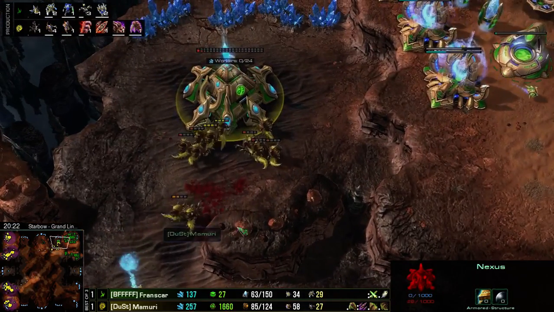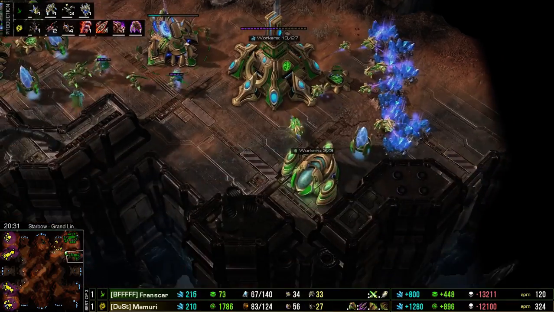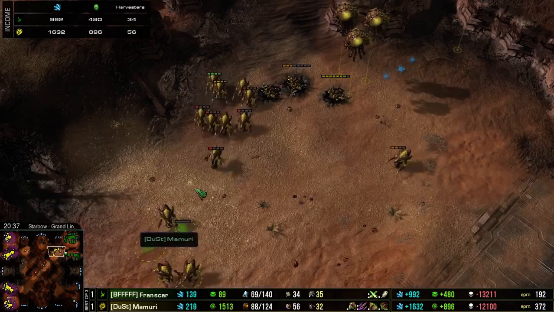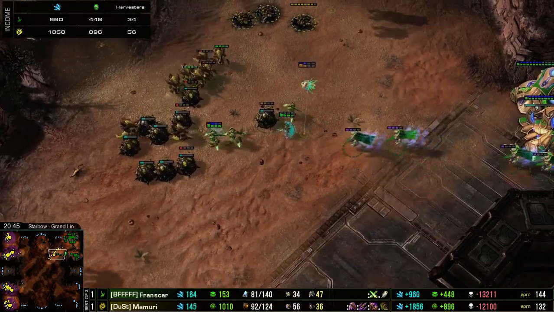Mamuri climbing back in the food count is now overtaking Franscar. Franscar, what does he do? He doesn't have enough units. He doesn't have the income. He lost so many probes, down to 34. The income is definitely favoring Mamuri. I mean, honestly, do I even have to explain that? That's so obvious. He's moving in.